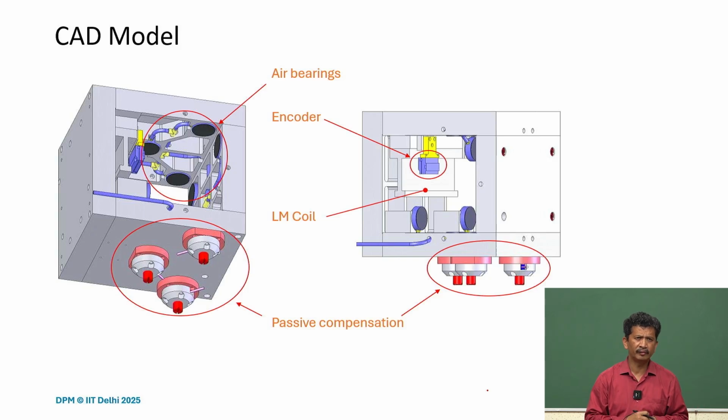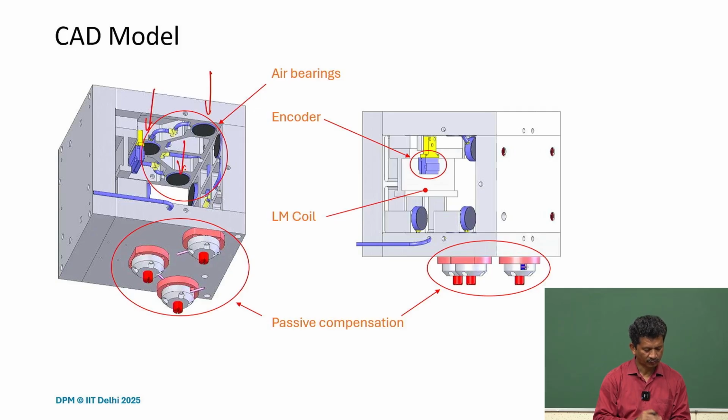At the same time, we cannot have a very bulky system, because then the overall weight and the payload capacity will get reduced, because this itself can be very heavy, even though it's aluminum. So some of the features you can notice, on the bottom and top. If you see, there are three air pads here.